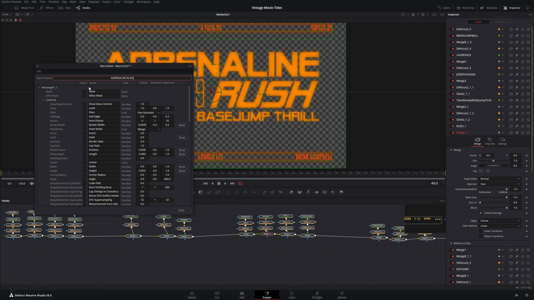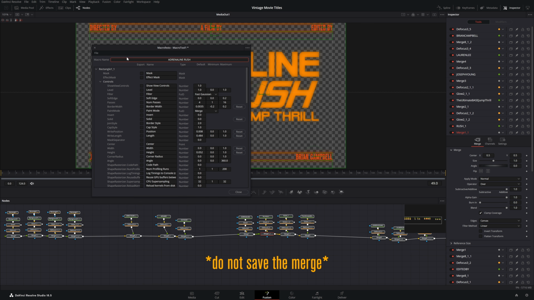Now comes the last part of saving your movie title, and this part also takes a lot of time to do. Because what you want to do is save every single node that you created.